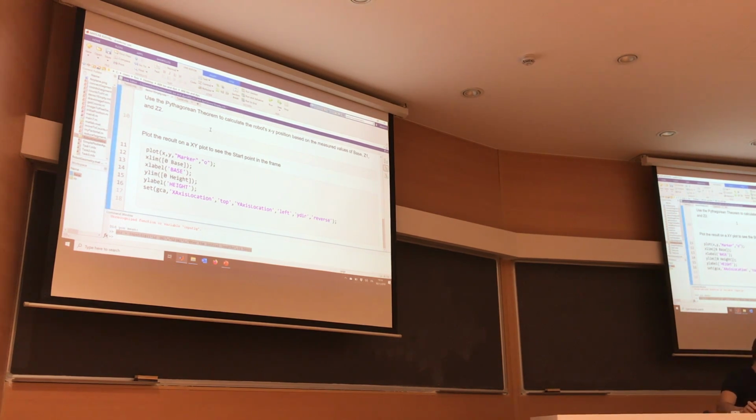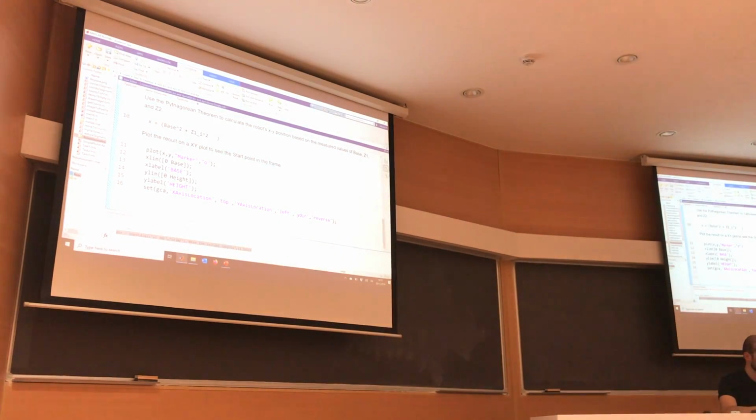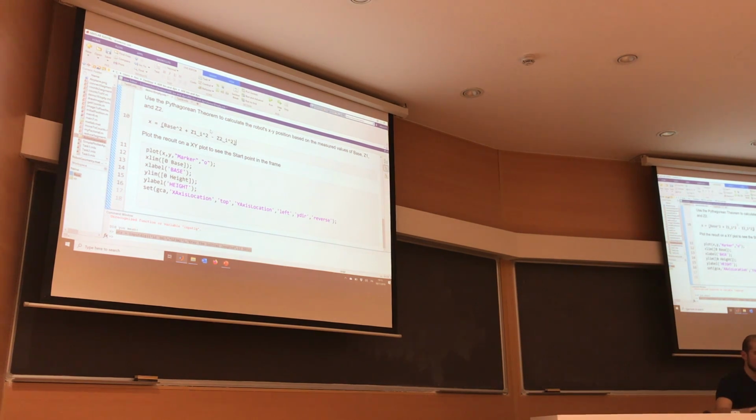So here we can define x that is equal to open parentheses base to the power of 2 plus Z1_i to the power of 2 minus Z2_i to the power of 2, and now we have to divide it by base, half this way. Okay, and we have defined x.